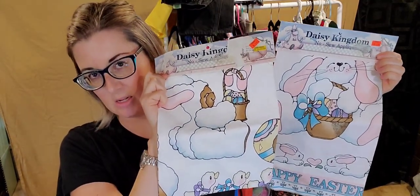If you like to sell vintage girl clothes, you've probably heard of the Daisy Kingdom style. I just found the appliqués — I thought they might be worth a little bit more than they really are. If you ever find this kind of style as a girls dress already made, you should definitely check comps because they can flip pretty well. I'm only looking to make $5 to $10 off of this. I paid a dollar for these. When I'm garage selling, I don't like to take the time to check comps unless it's a higher dollar item — for the most part I just go with my gut unless it's cheap enough and I'll risk it.